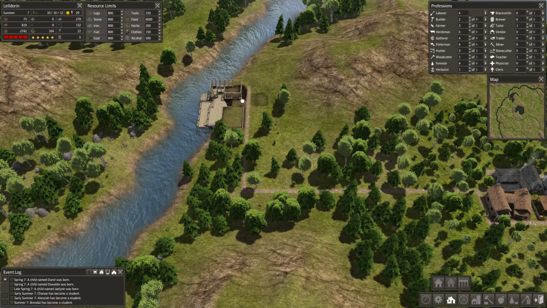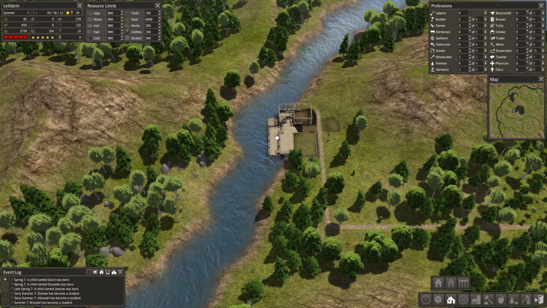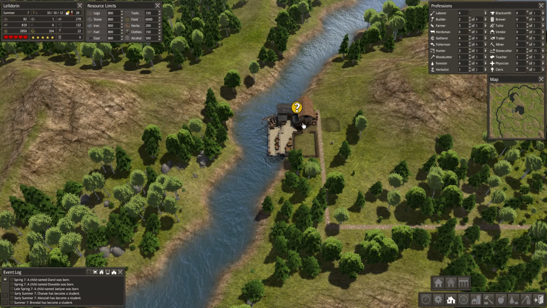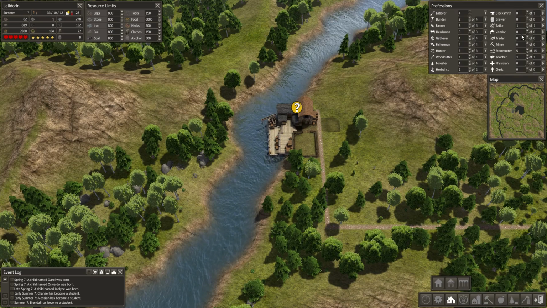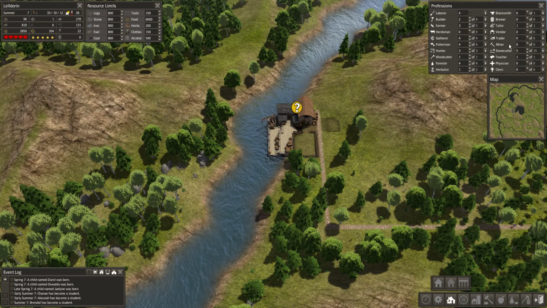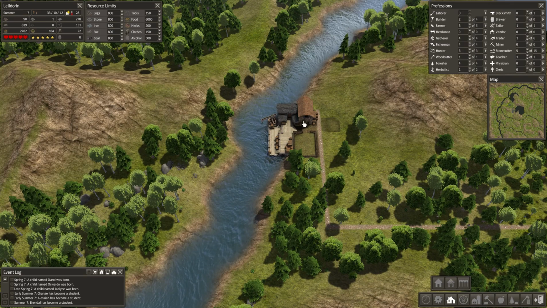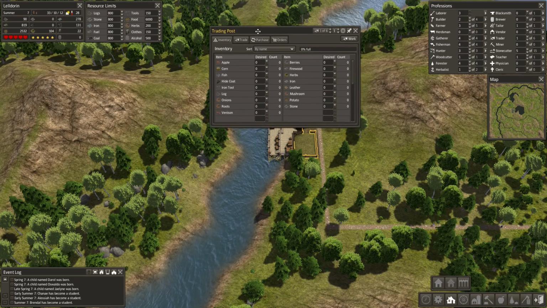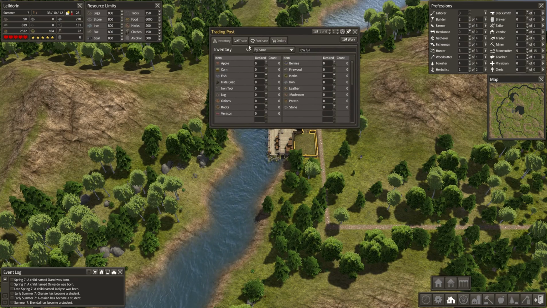Fine. I didn't want it built anyway. There we go. Okay, let's assign someone as a trader, just so we can actually use the place. And what the traders do is move stuff between the trading post and other places.